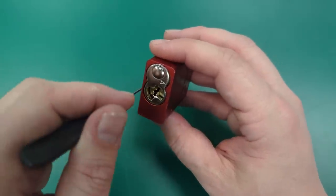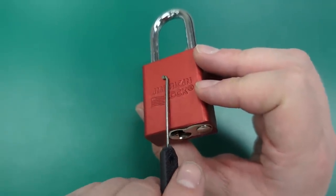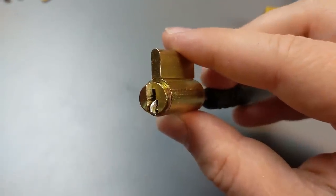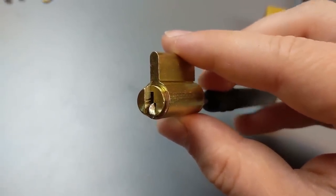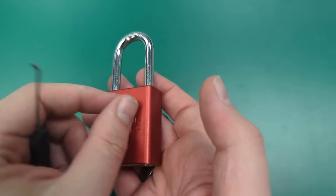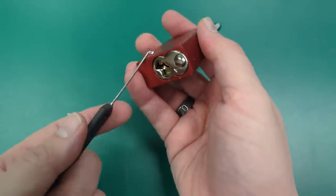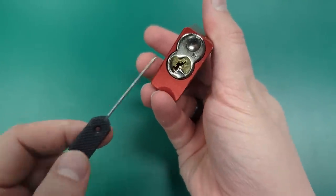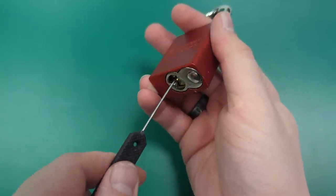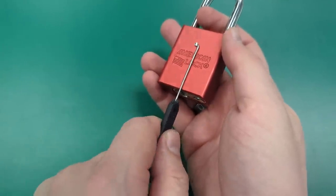It reaches all the way through the keyway right to the back of the plug and hits the actuator cam. You can actually flick and operate — and I might even throw in some animations or video clips here — you can manipulate that tail-side cam, which you have to turn in order to free up those ball bearings to pop the shackle. The keys are up, key plugs are up here, keyway facing me, down away. All I have to do is get this far enough in so that it punches through and reaches the tail cam.